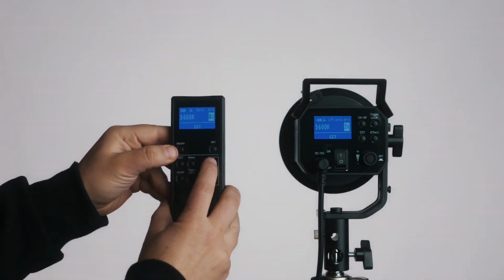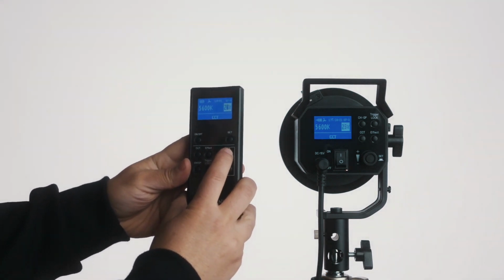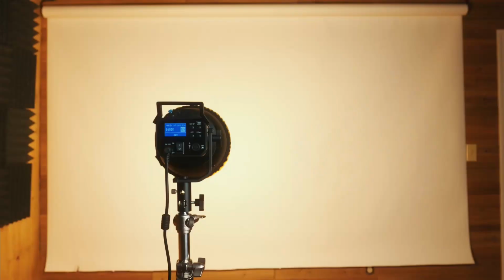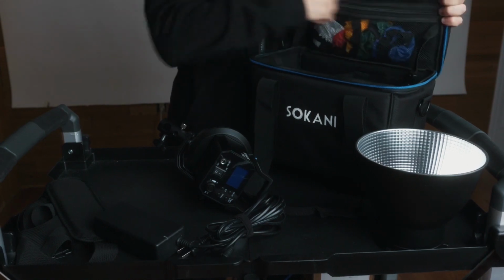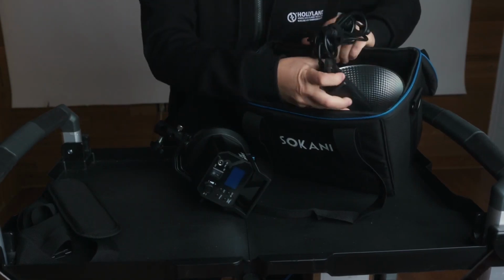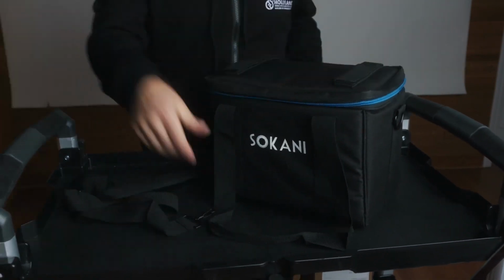The Sokani X60 is built to withstand use and comes with a specially made metal protective cover for the LED bead. With a premium heatsink and a built-in fan, overheating isn't an issue when working with these lights. It comes equipped with a standard Bowens mount that fits a wide range of light modifier accessories such as reflectors and softboxes. The Sokani X60 is an affordable Studio COB light that is perfect for creative photographers or videographers. The varied lighting options are sure to inspire you to think out of the box to fully utilise this COB light.